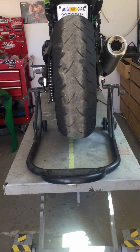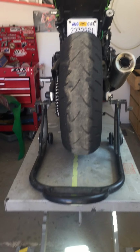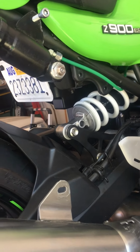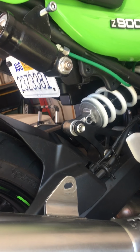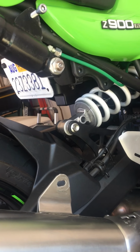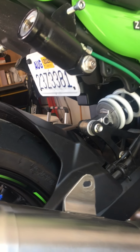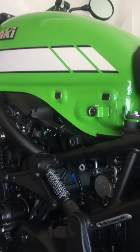Alright, so I'm going to do a video on how to take your shock off. Already before I took my, it would be your rear pillion exhaust holder. You take that off first. It just gives better access. Also, you need to take off the side panel and the panel that goes over here.